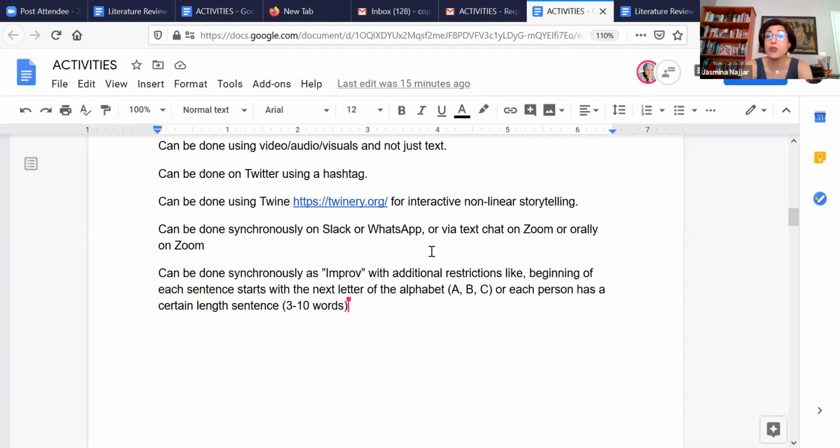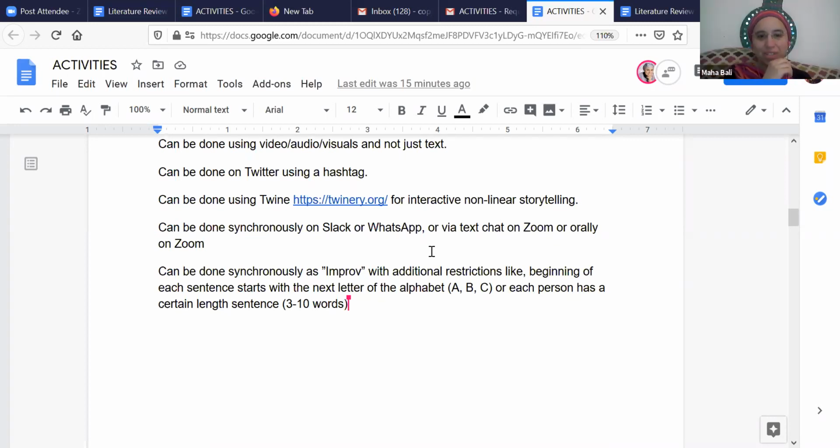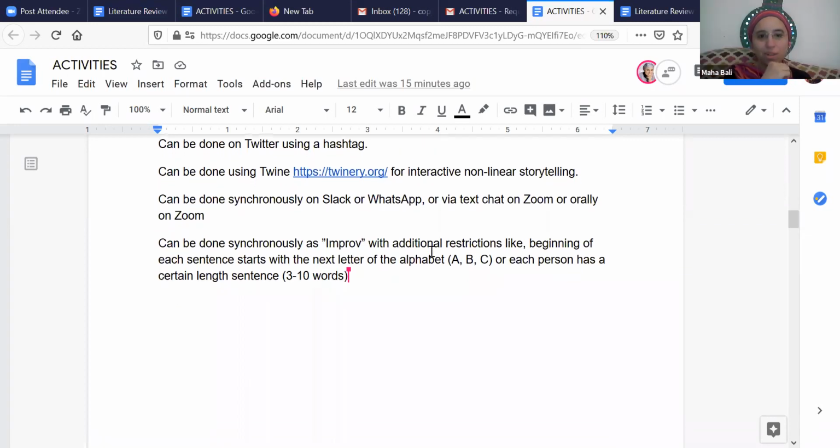You could also use Twine, for example, if you want to have an interactive, non-linear story. But then again, can more than one person edit Twine at the same time? You might need to create one account and then give students turns. Right. And they can pass it on to someone. With that, you would need students to learn various other skills, and how to use the platforms. Right. So you need to check if that actually makes sense for your course goals. Exactly.